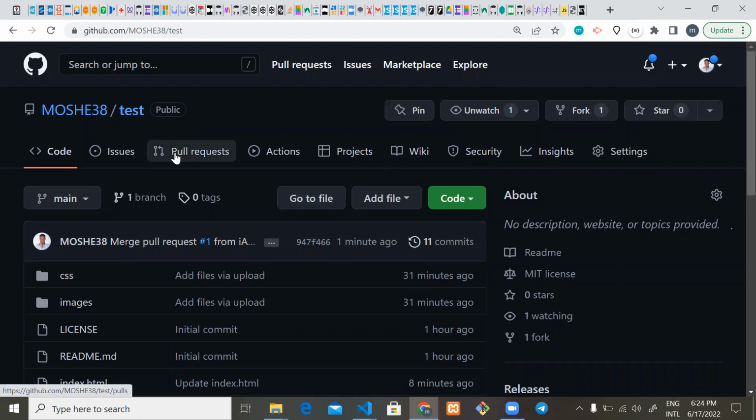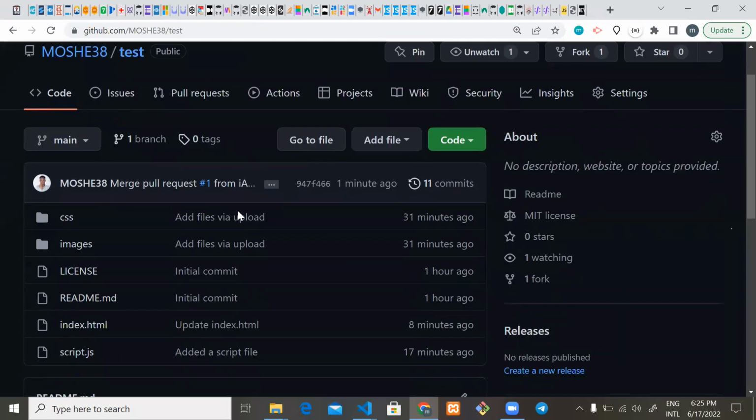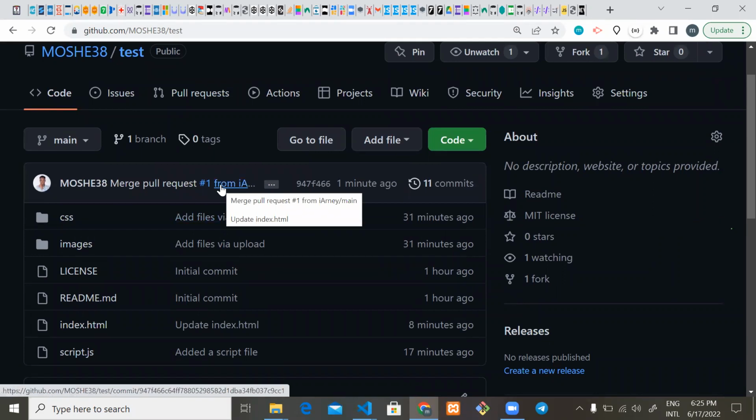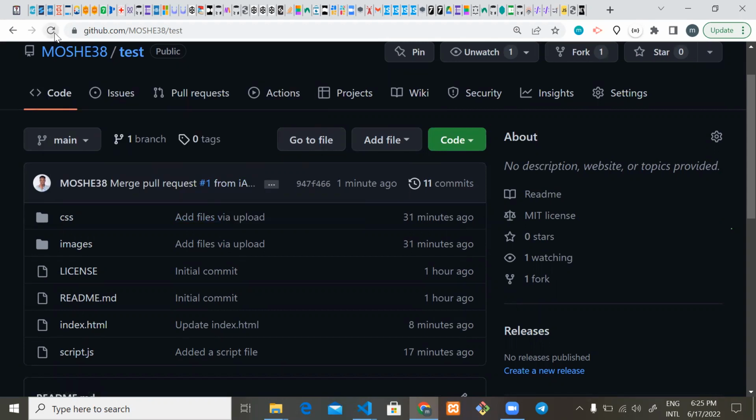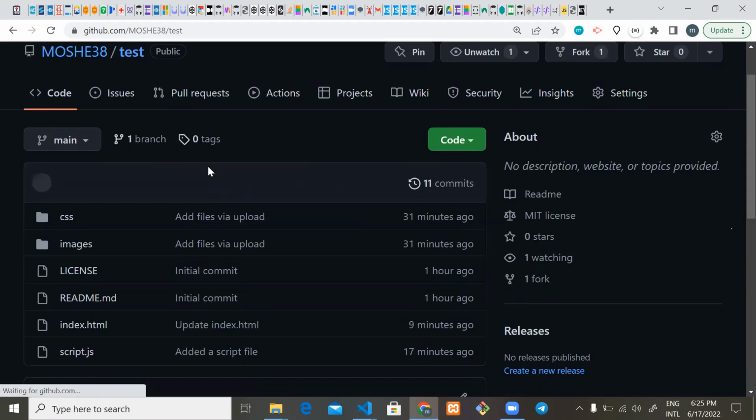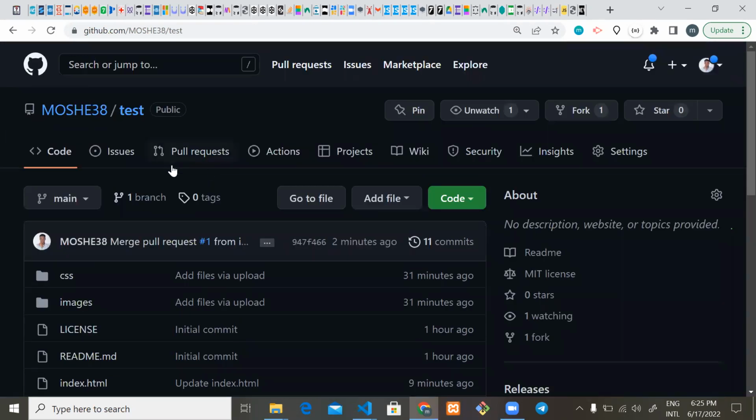So if you're working in a team, you have to fork the repository, right? When you fork it, you have a copy of the team project in your own account.